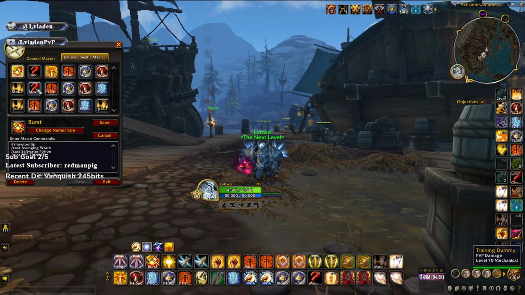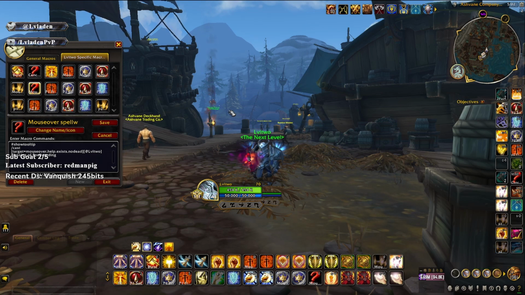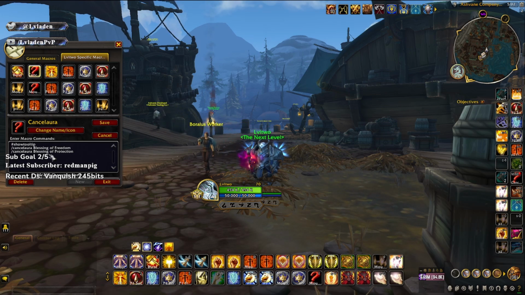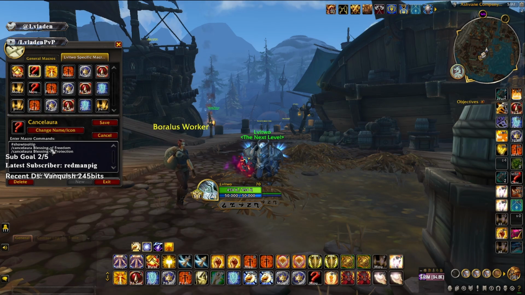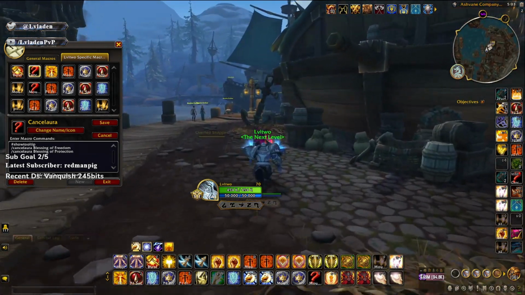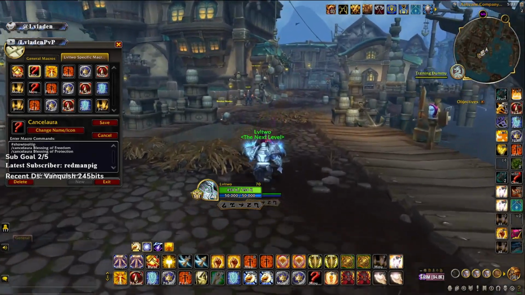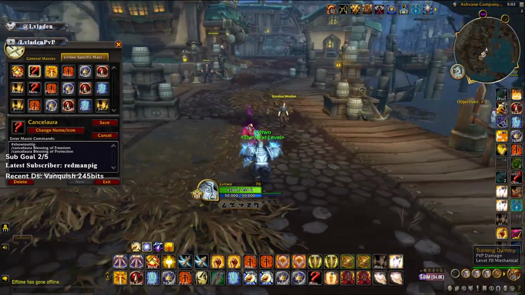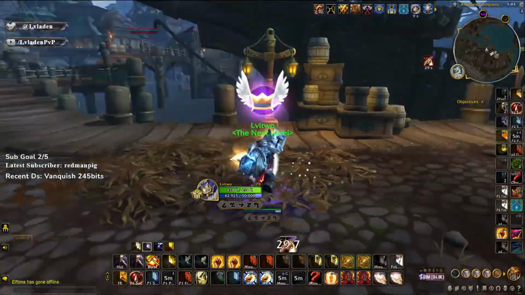And then I have a cancel spell bop macro. Actually, I'm sorry, it's right here. Cancel aura. So this cancels my Blessing of Protection and Blessing of Freedom. This makes it so mages cannot spell steal these if you, for example, are fighting RMP and you bop yourself out of a kidney shot and you don't want the mage to spell steal it. You can press this button, which for me is my middle mouse. That will drop the Blessing of Protection instantly.